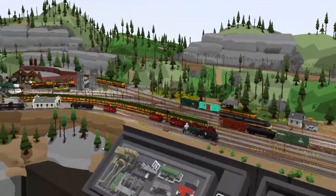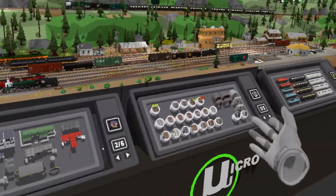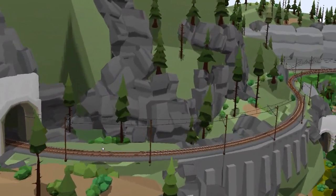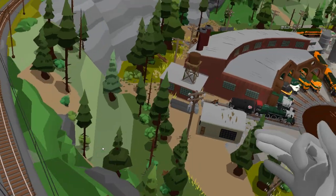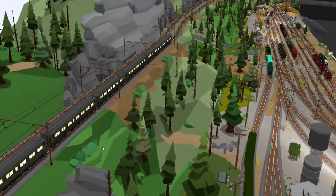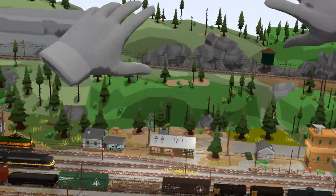The layout is kind of meant to be viewed from where I'm standing here — where you'd operate it in real life — and I've got these consoles up front for placing trains and doing all that. But one thing I've noticed watching other people play this — it's been out for a while — is that everyone spends a lot of time back in these areas where you're not really meant to view it from, and I've got some floating things and some not-so-great areas I should probably patch up.